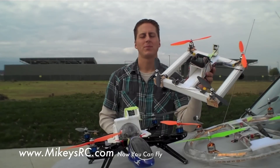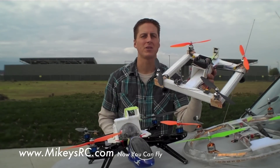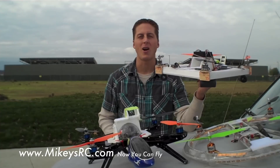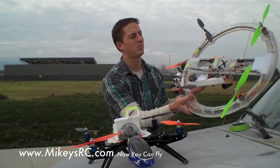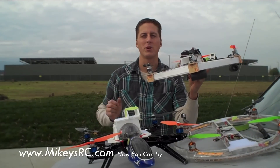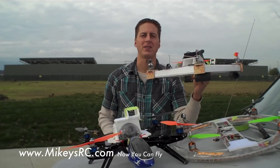To total this all up, plus a little bit extra for the props, you're looking at around $160 for a quadcopter that flies really nice. This thing is really light — it handles like a Ferrari compared to this one. The heavier frame with the battery on it is probably about 1,100 grams. This one, the total weight is like 840 grams. So I'm going to stop talking now — we're going to put this up in the air and let you guys see how it flies.